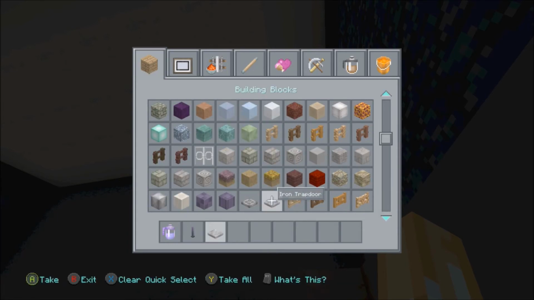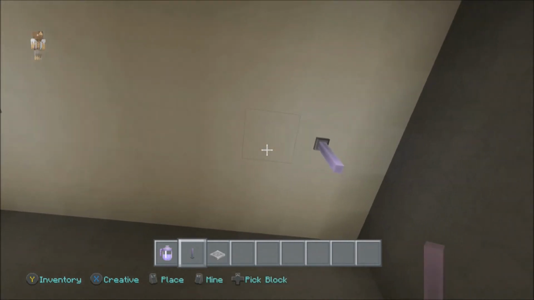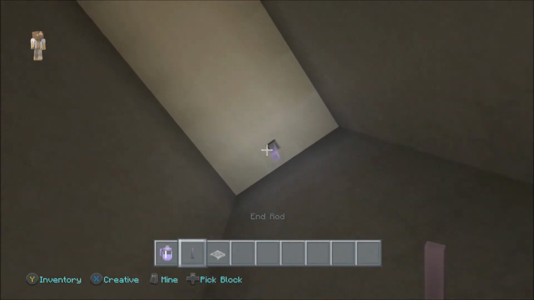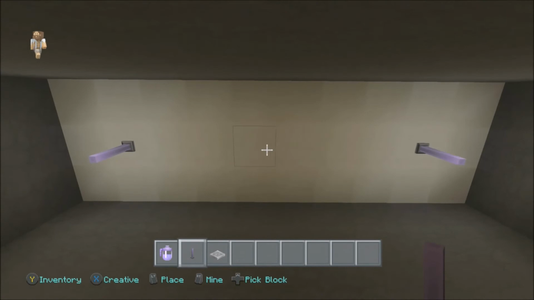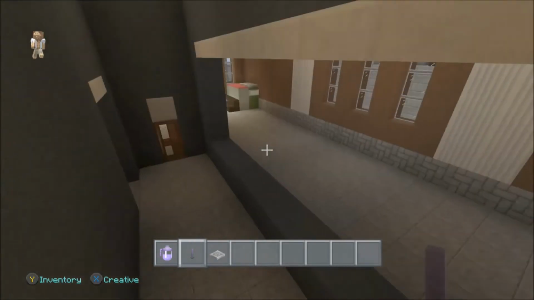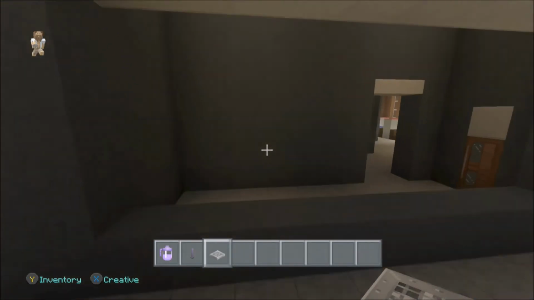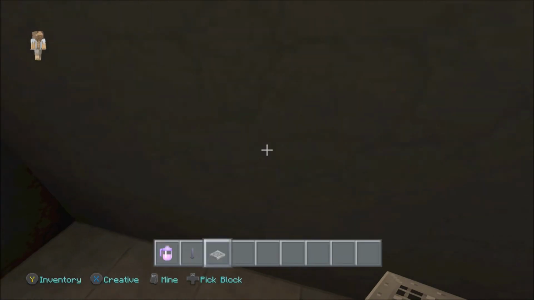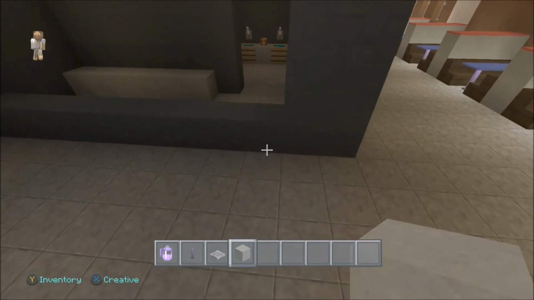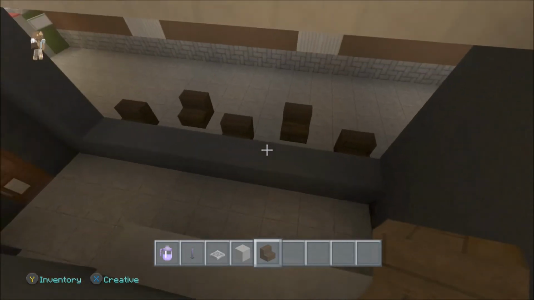Where is it? There it is. Oh, of course, it's an even number. Alright, there we go. Perfect. Okay, so now let's go in here and add our lighting. That works. Here along this back wall, I want to run a counter back here for the drinks. I'll use some dark oak wood and put it here for the bar seats. That's fine.